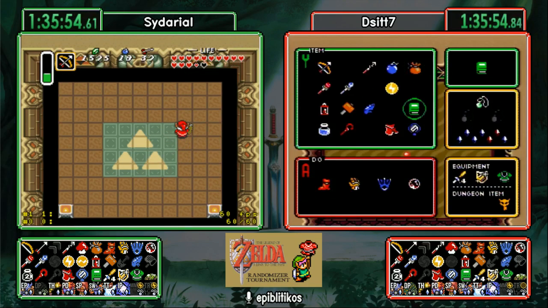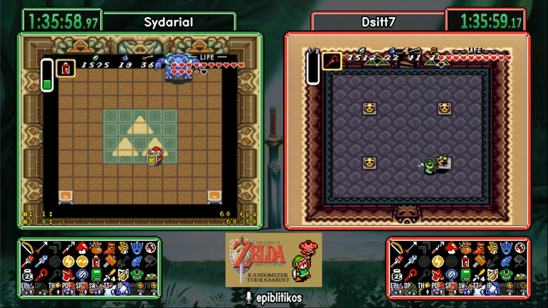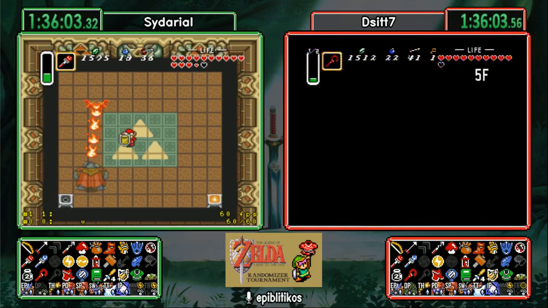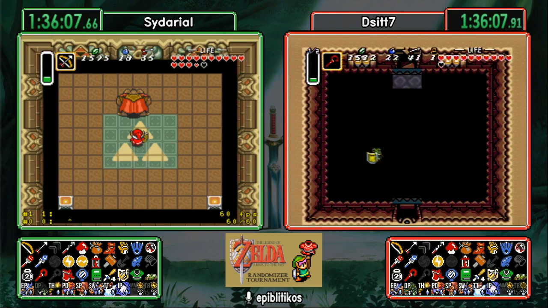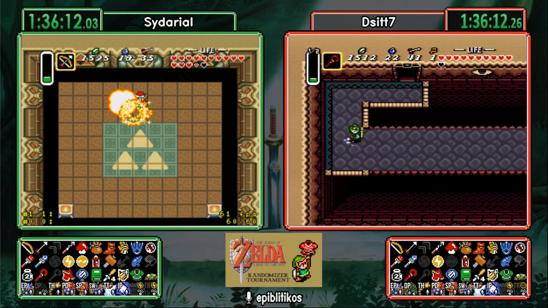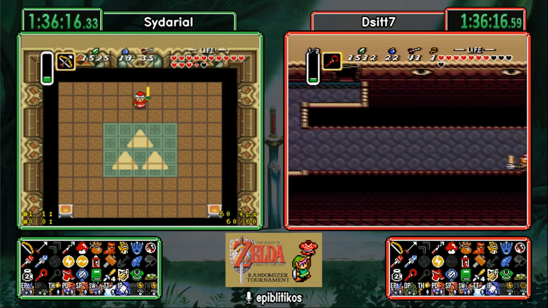Oh, and just sneaking out of the double was Ganon. We're down to 1 more hit. Your GG's ready in chat. There we go. Sydarial wins this race. GG to him. Get him into the Triforce room before we get our time.